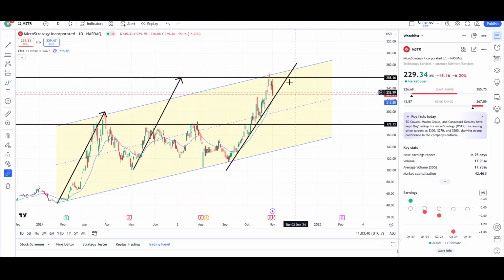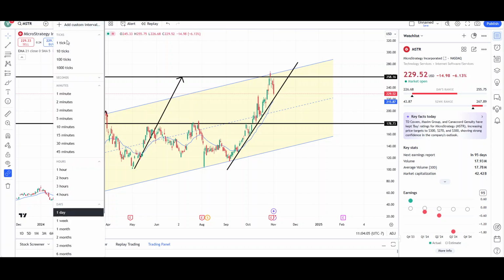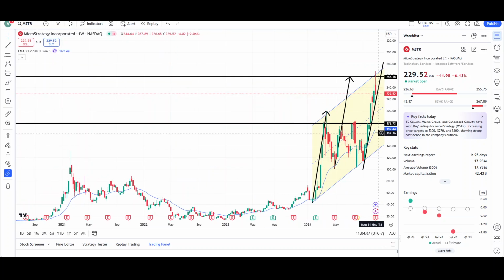But that's how I'm looking at MicroStrategy. It looks like we're going to be probably seeing a little bit more downside in the given week, maybe weeks, and we'll go from there. But again, it's always possible that price can bounce off this trend line and continue higher. It's just less likely. I've been expecting price to see a decent sized correction basically since this week Monday on the 28th, after reaching that measurement target. Take a look at the weekly.